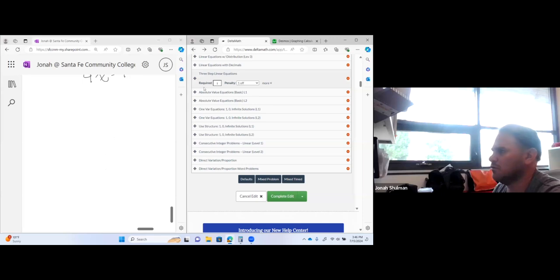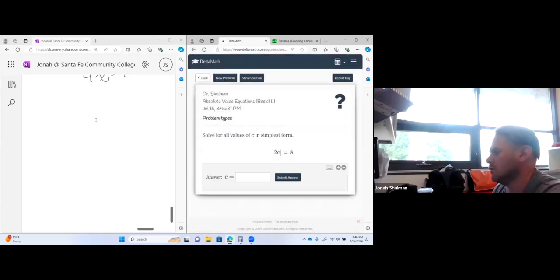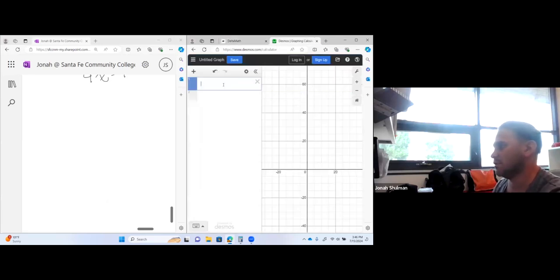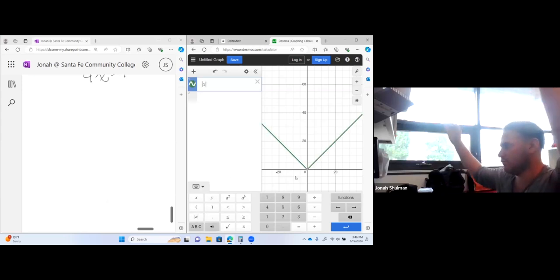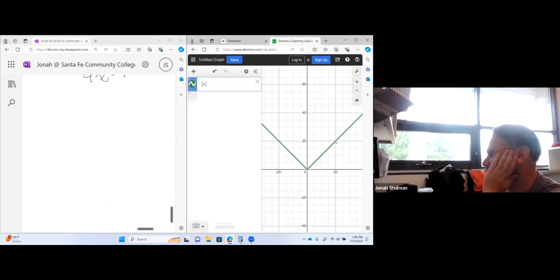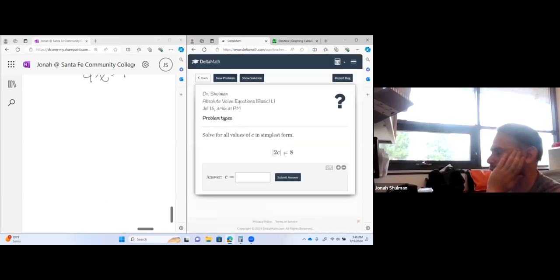So finally, we are in absolute value. This is what absolute value looks like. And we'll do more of this as we go. This is the absolute value. It's a V. This means no matter if I put in a positive 20, I get 20. I put in a negative 20, I get 20. So no matter what goes in here, it's going to come out positive.